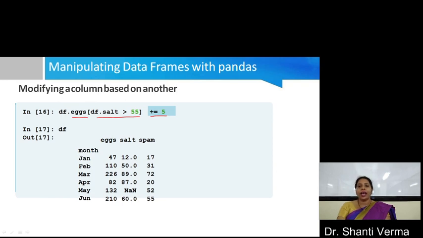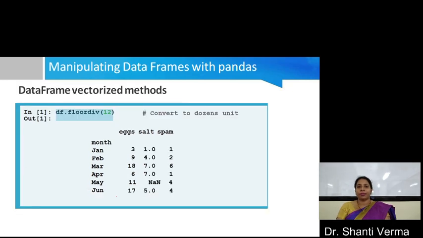You can see that in df.x, where df.salt is greater than 55, in these three positions, plus 5 is added in df.x.